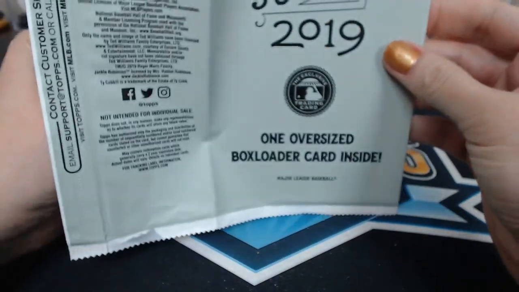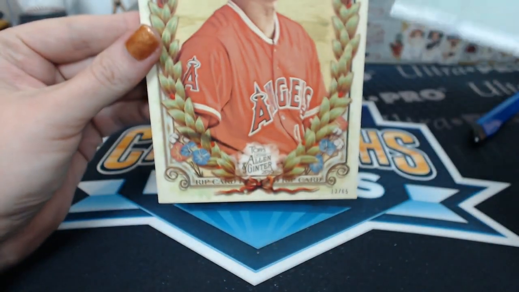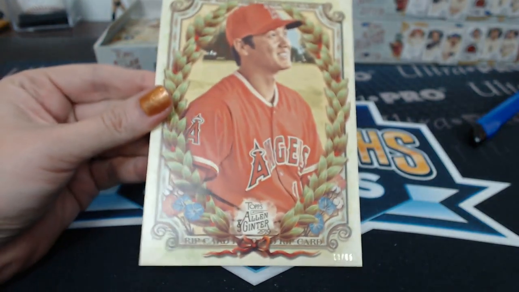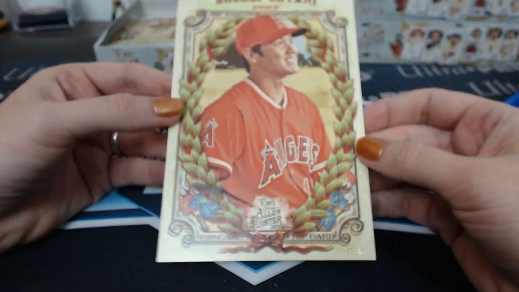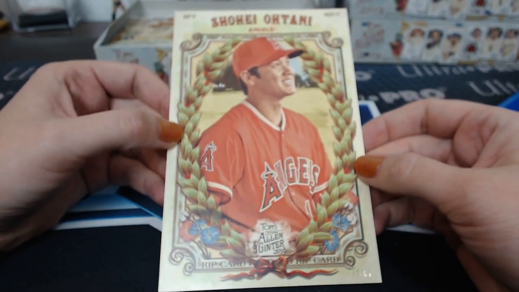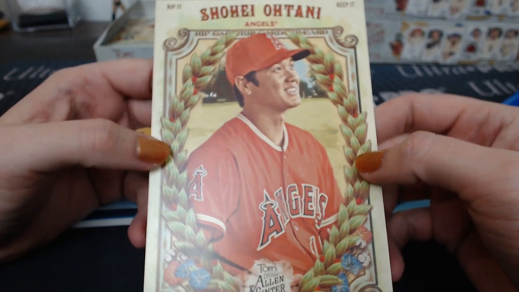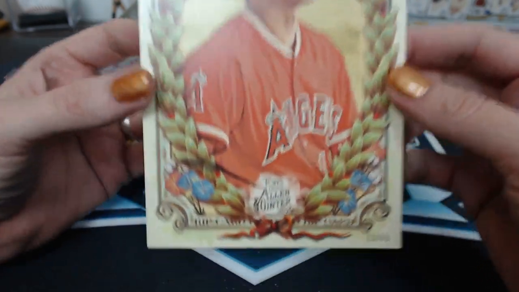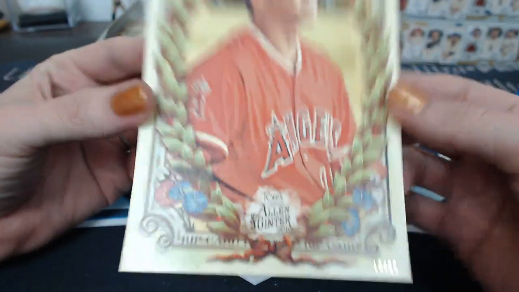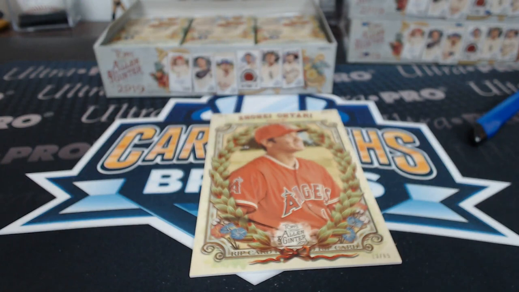Ready? Who dis? Oh! Ohtani. 13 of 75. You're not going to make me do this again, are you? UCCF doesn't want to rip. He doesn't want to rip it. Nope. We'll go ahead and get it packed up for you. I know you want to do that for yourself later.